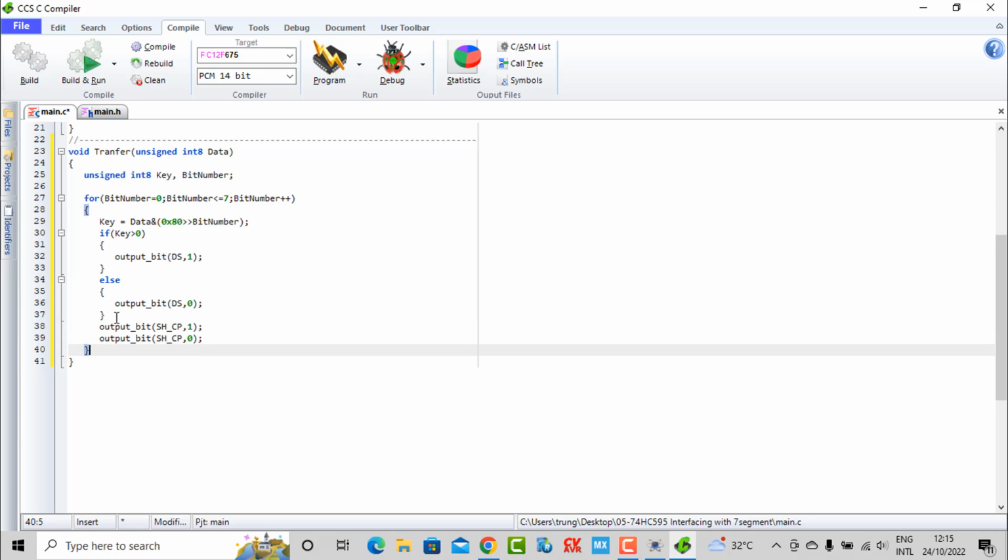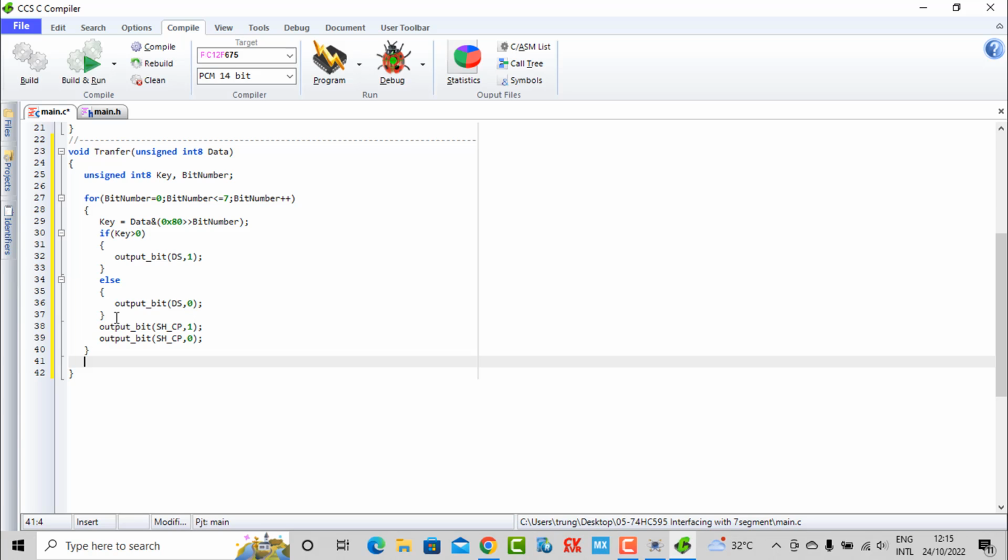Okay, and after transferring all the data to the 74HC595, I need to push all the data to the 7 segment. So we're using the STCP pin, right?